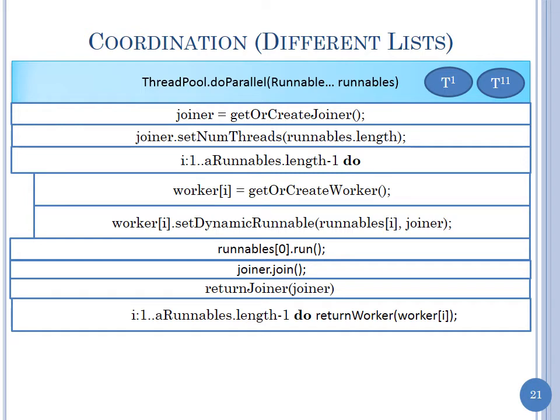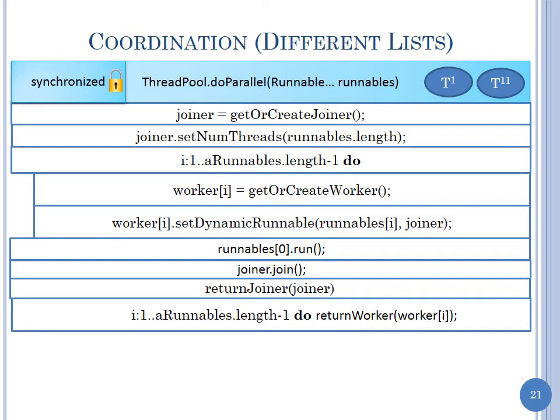How do you protect it if, say, you have the two children who are also both parents trying to access the same workers and the same joiners at the same time? So we've established that these two threads can execute this piece of code at the same time. And then the question is, can they interfere with each other? And you just hinted at what the interference might be. Because there's one list of joiners, there's one list of thread pool workers, and we want to make sure that these lists are accessed atomically. Okay? So we do need protection, not protection in terms of access control, but protection in terms of concurrency.